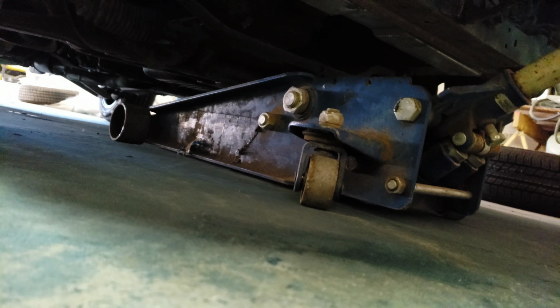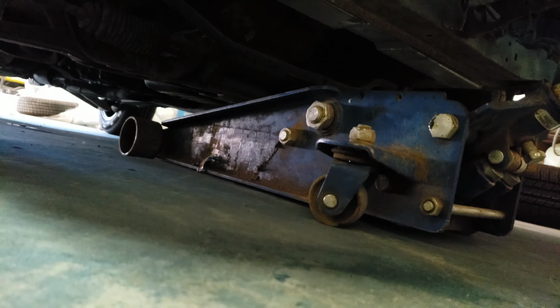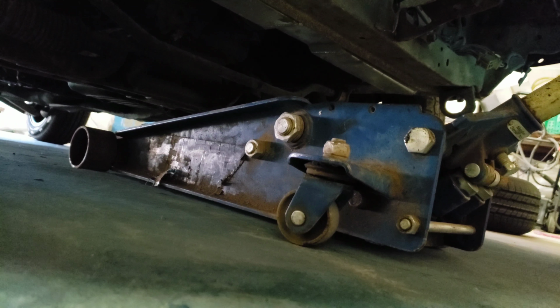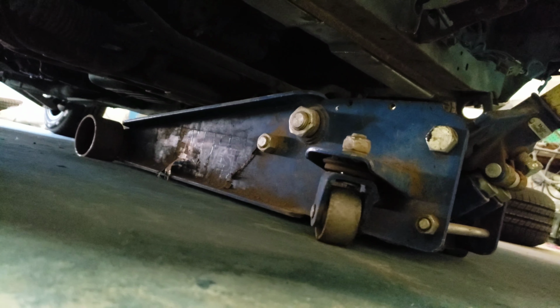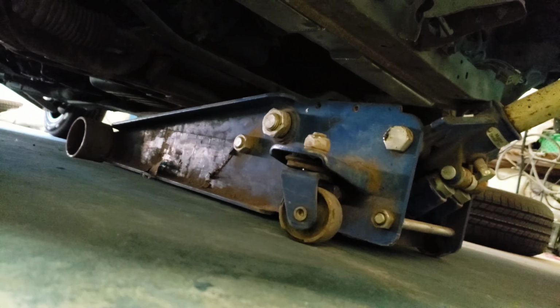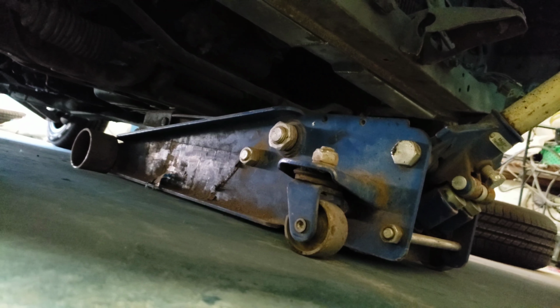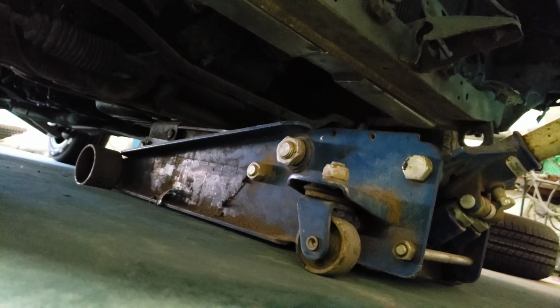Keep going. You have to back it up a bit. And center it out because it's on one side. Push it that way. A little bit to the left now. Now push it forward. Push forward. There you go. Wait. Back it up just a tad. There you go. Okay. Yep. Hold. Stop.